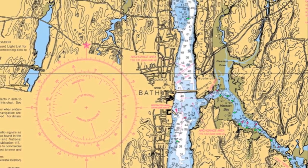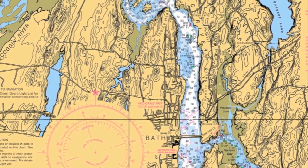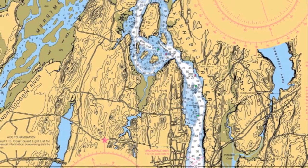Yeah, the Kennebec River is long and it's a powerful river, and once a month, and some months worse than others, you have to watch out for the real high tides. The high tides coupled with the high runoffs move a lot of debris, and the river can be full of debris, and some of it's very large and floating just at the surface or just below the surface.